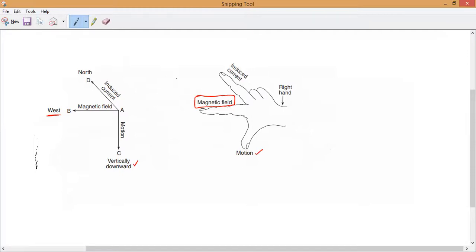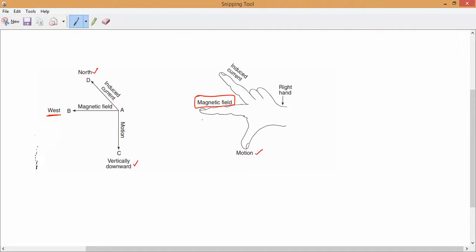It is indicating north because all should be 90 degrees to each other. So this is north it is indicating. But here, if you see, we should not draw the north as a straight line, because all of them should be perpendicular to each other. It is the Z axis. That is why we are drawing it like that. Okay, so that is the right hand thumb rule, Fleming's right hand thumb rule. This is the rule which we will use to find out the direction of induced current.